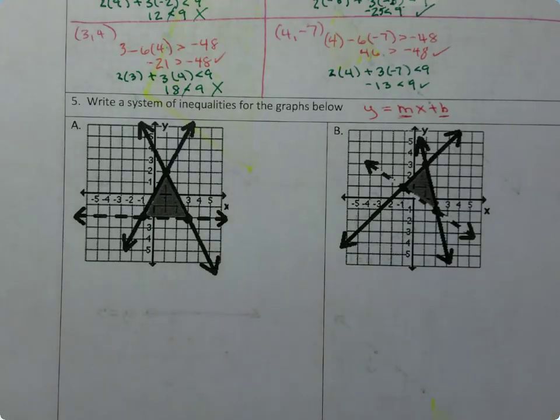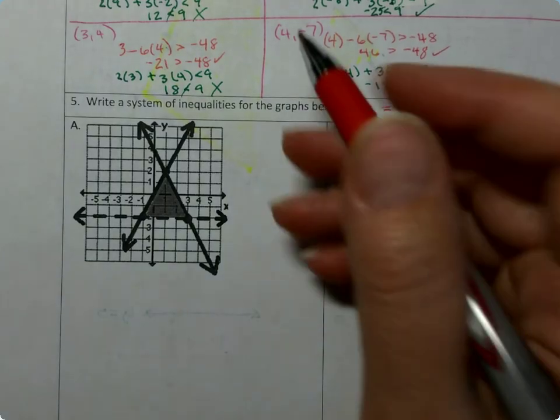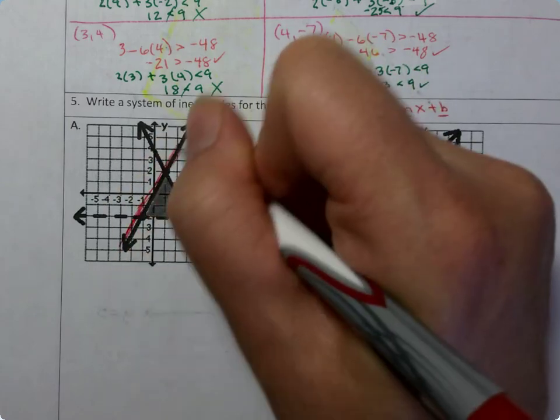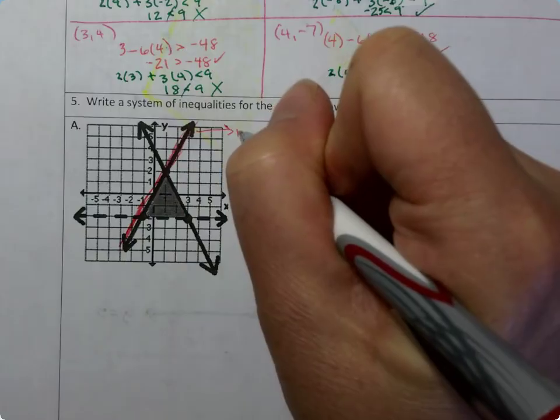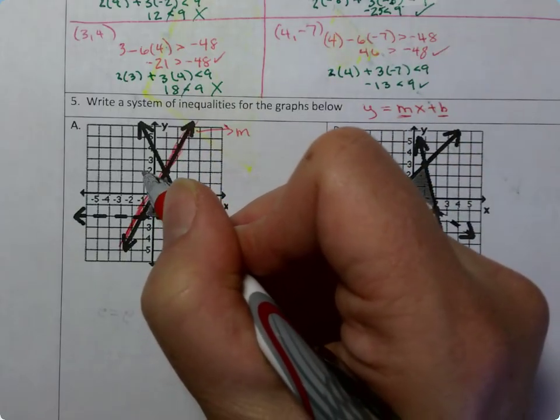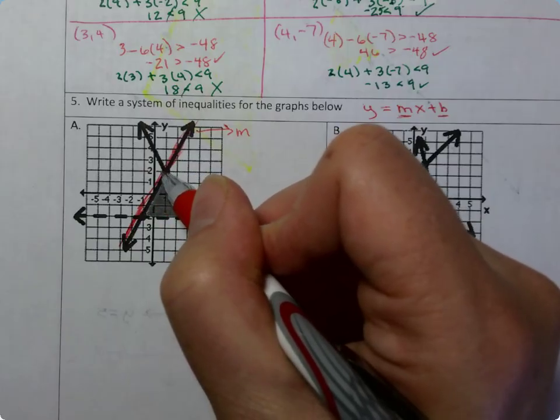But if not, I could always pull 2 points from a line and go back to my y minus y1 equals m times x minus x1. Remember my point slope form? So I could always algebraically write the equation, but we can do it with finding, and I'm just going to do this one. I'm going to highlight this in red here. I'm going to find the slope, which I'm going to start at this point and go up 1, 2, 3, 4, and over 2. Well, what's 4 over 2?